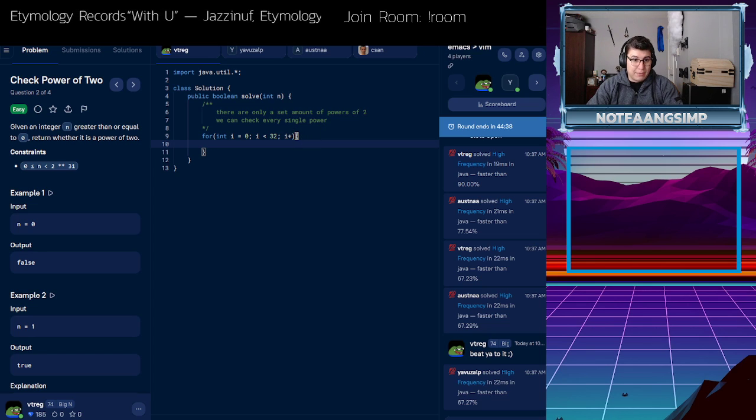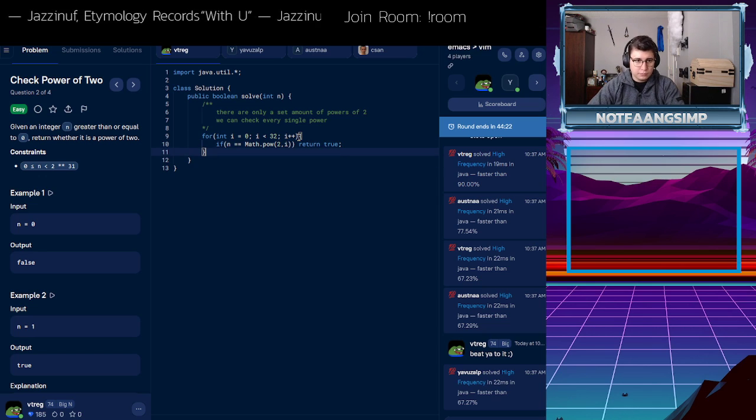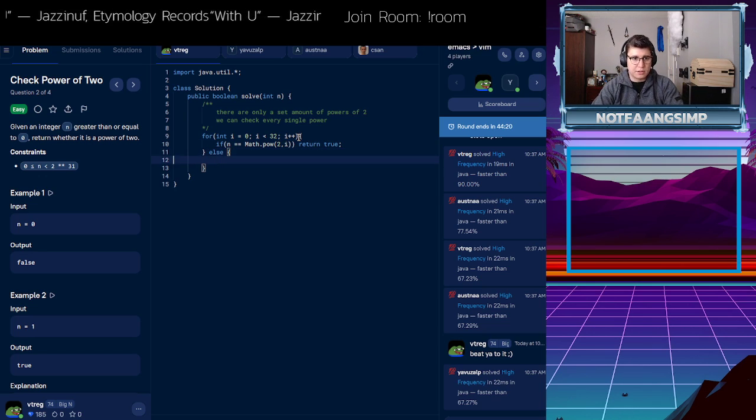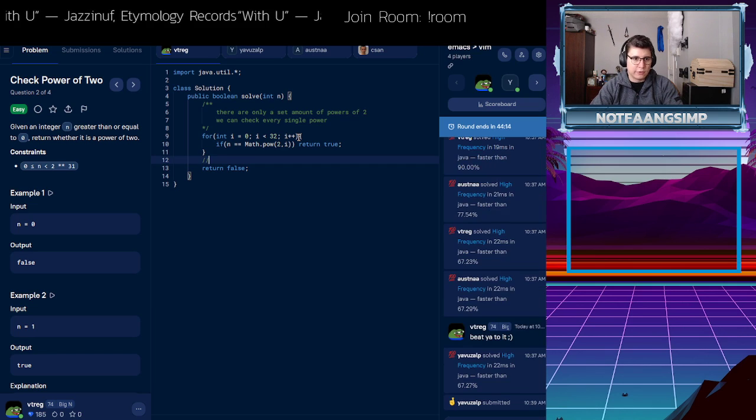And we're straight up just gonna check: if n is equal to Math.pow(2, i), we're going to return true. Down here, we're going to return false, because this means that no powers were found.